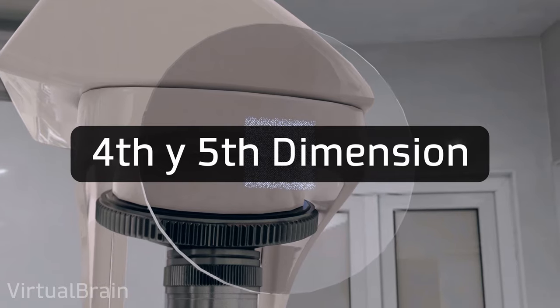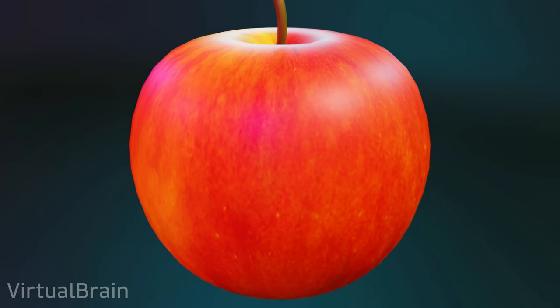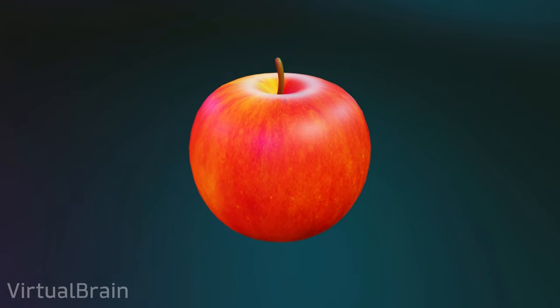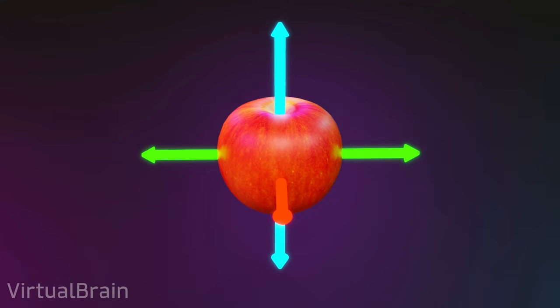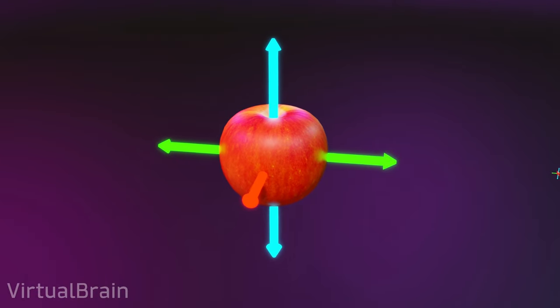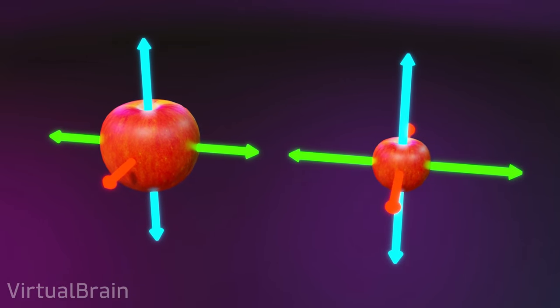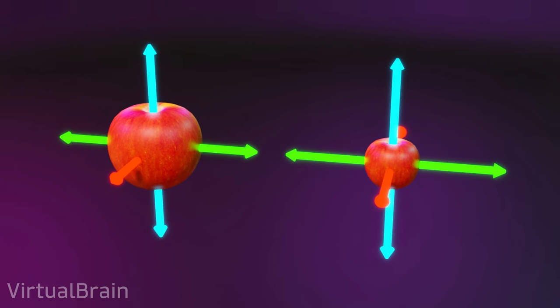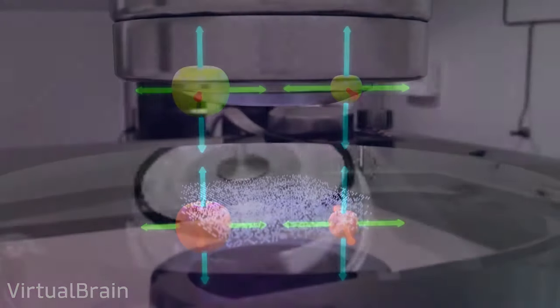Now we are ready to talk about the five dimensions. It sounds pretty impressive, but it's actually not a big deal. In this context each dimension only refers to some characteristic that can vary. If we take an apple, we can move it on the X, Y, and Z axis, so we have the first three dimensions. But we could also consider the size, which would allow us to distinguish between apples that are in the same position. That is to say, there is a fourth dimension that allows us to categorize its state. Furthermore, we could consider their color and have a fifth dimension to analyze.